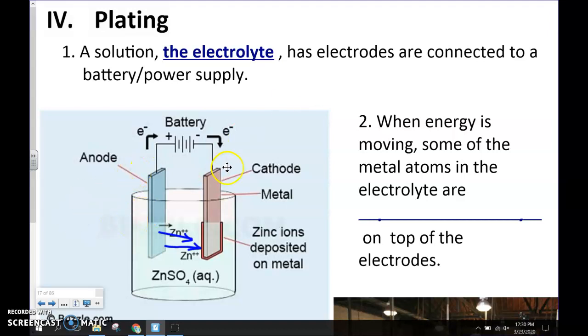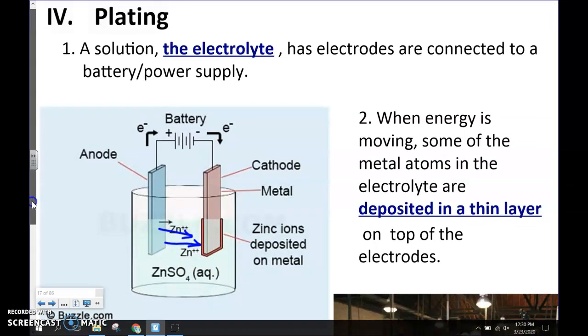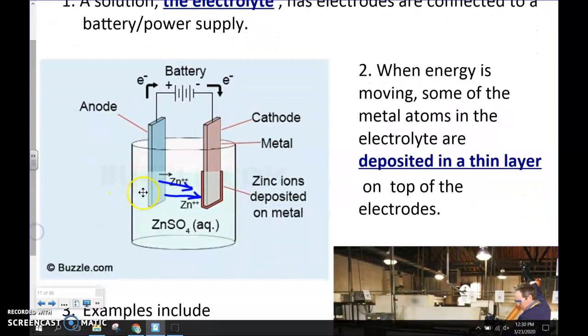So you have an anode and a cathode, with a battery connected to it, and when the energy is moving, the ions from the metal in your solution, what we call an electrolyte solution, are deposited, transferred onto a layer of the other metal. So in this case, you'd be looking at zinc being plated onto your copper here.